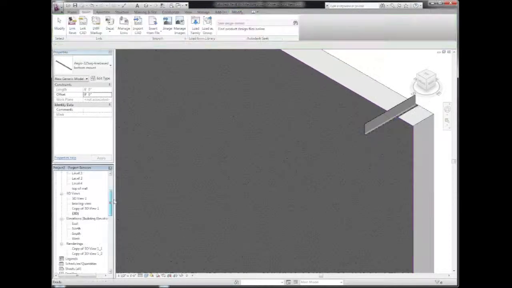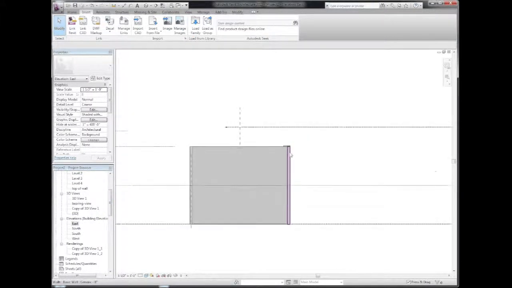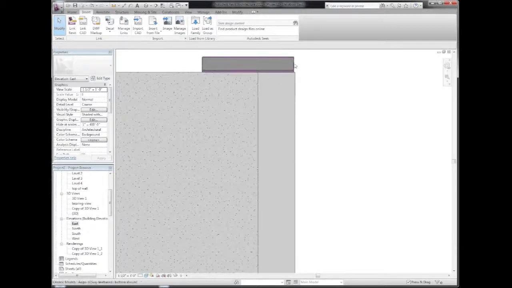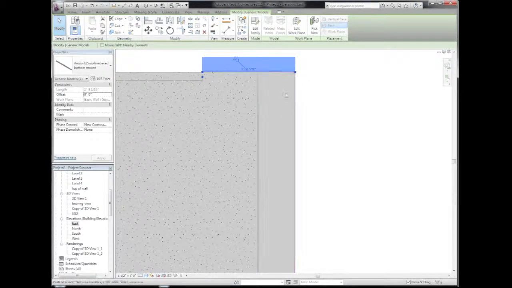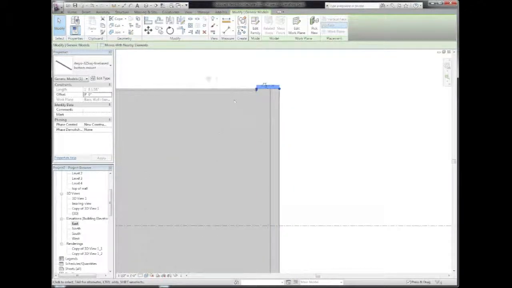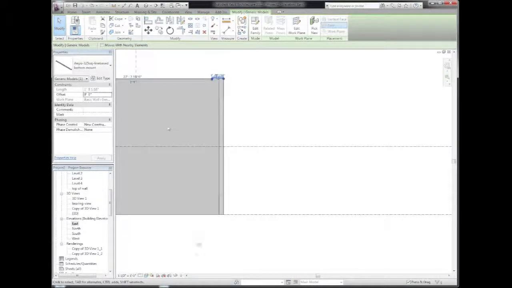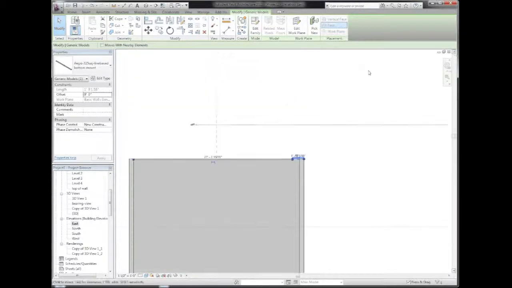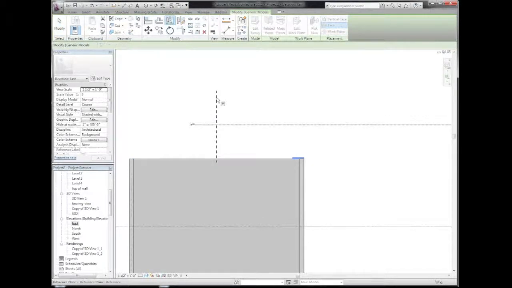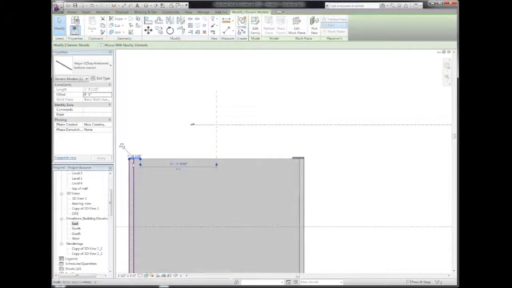Now that I've placed it, I'm going to switch over to an elevation view, and I'm going to take a look to see that it's in the right location, and it needs just a little bit of movement over, ensuring it's flush with the edge. The next thing I'm going to do, since I've already got a center line created using a reference line, all I have to do is mirror using that line. And now I have the opposite bearing point inserted.